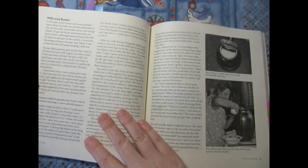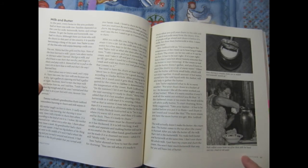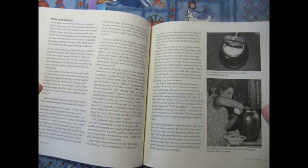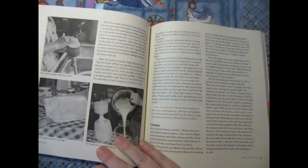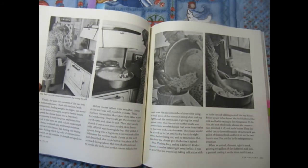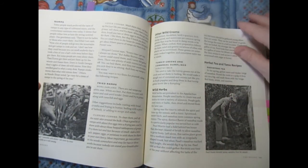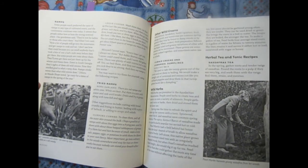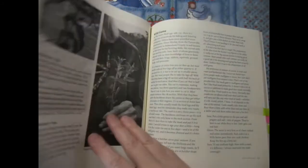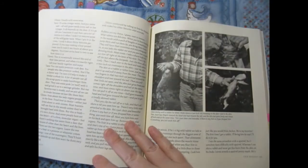And it's got a section on milk and butter. And if you've ever been curious how milk and butter were made before we could just pick up a tub of butter in the store, this is going to be really interesting for you. And even a section on cheese. And it's got a section on herbal tea and herbal tonics.